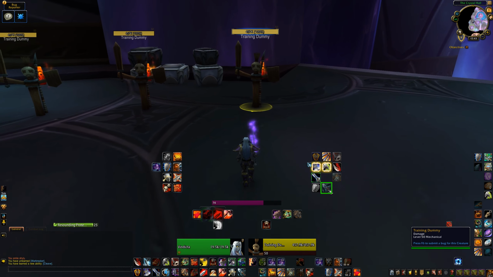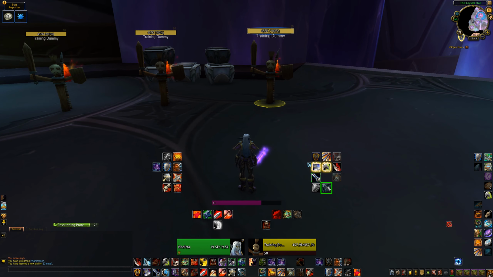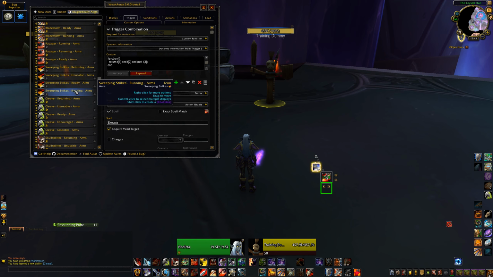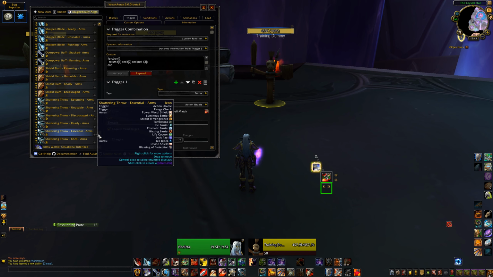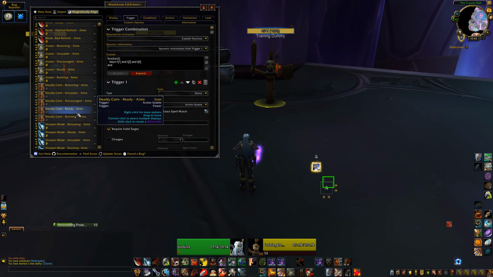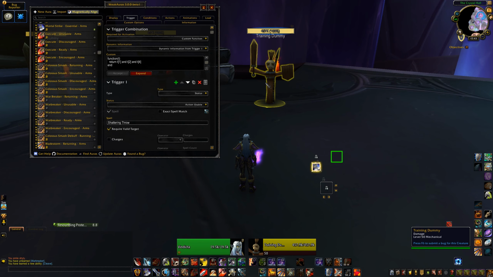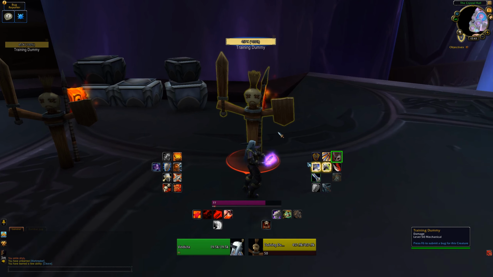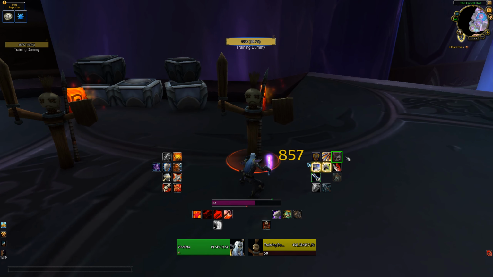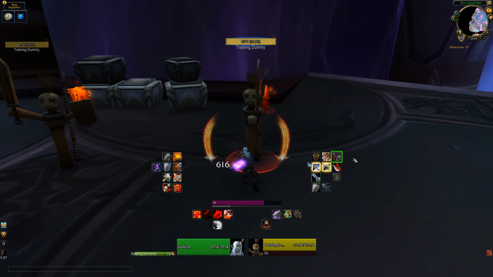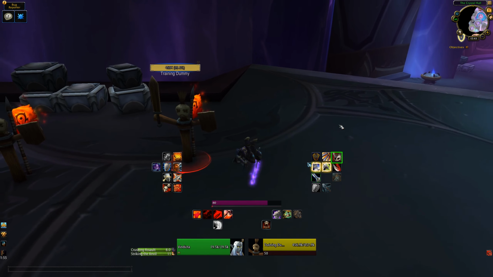Shattering Throw has a few advanced states as well. It is basically always discouraged unless your target is under a strong shield effect, which makes the icon appear as ready. If the target even gets an immunity like Divine Shield or Ice Block, it will glow brightly as essential. Skull Splitter is also mostly basic, but will show up as discouraged if you have Deadly Calm active or your rage is too high. The rage is considered too high if one auto attack and the Skull Splitter execution would make you lose some of your gained rage.